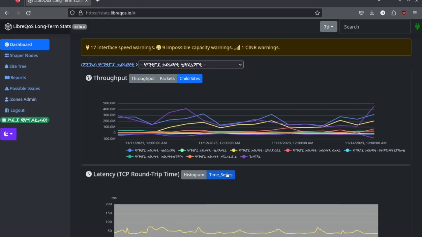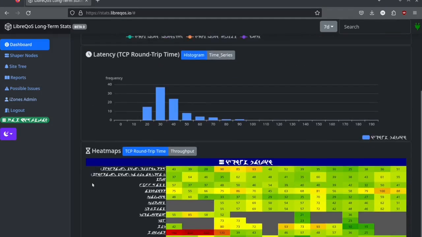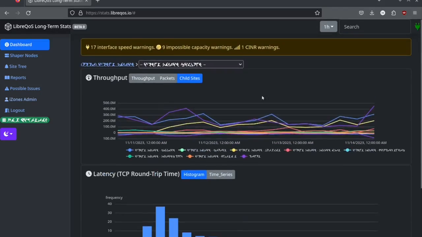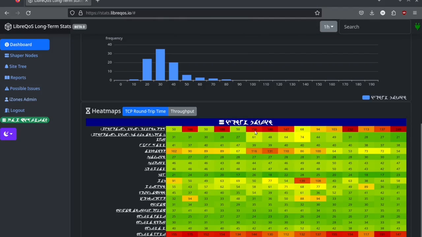As a time series, the minimum and maximum when you're looking at the whole network tends to be a bit spread out. As you can see here, it becomes much more useful when we start zooming in, which we'll do. We also build heat maps covering whatever time period you're looking at. So let's switch down to 1 hour. And so you can see in the last hour, we've been having some troubles with this top entry and a couple of items here. But generally speaking, our network's looking pretty good.